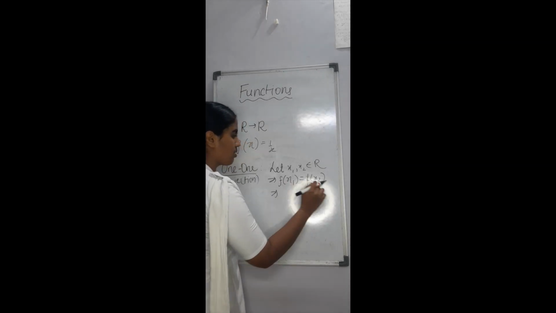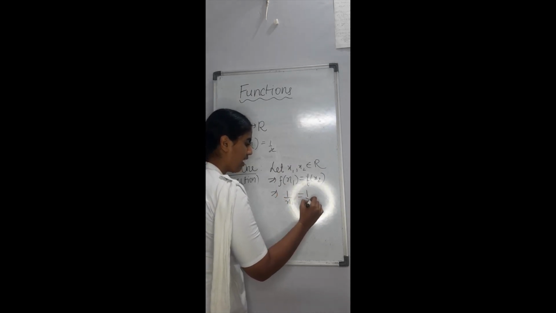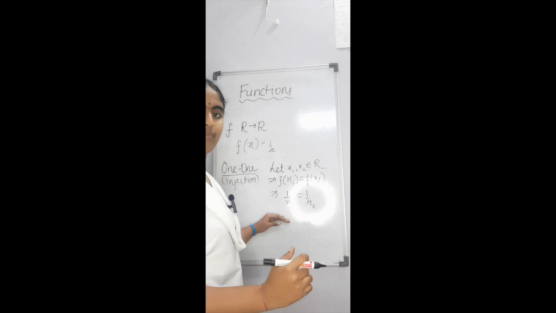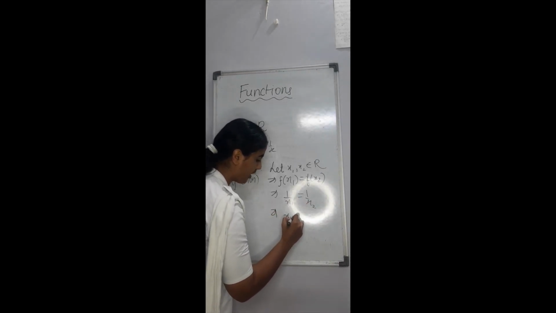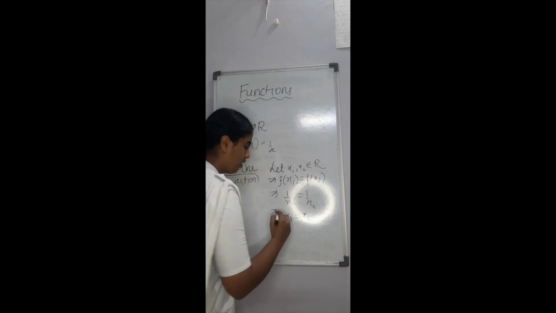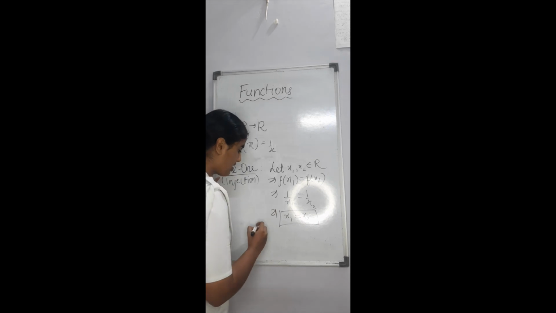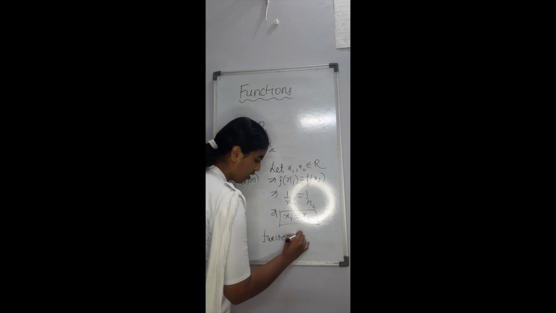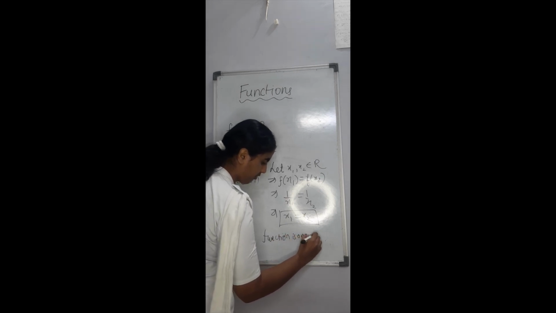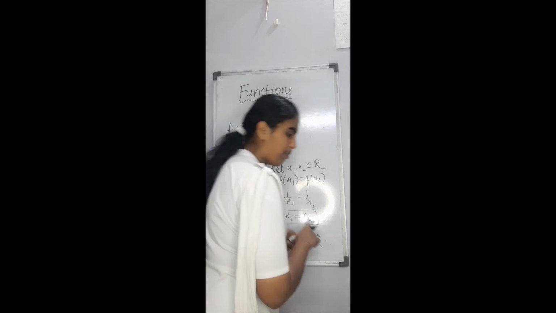If this is equal to this, then it implies that 1/x1 is equal to 1/x2. Now since both of them are reciprocals, if we again take a further reciprocal, we get x1 is equal to x2, which satisfies our injectivity. So, since it satisfies our injectivity, we can write that the function is 1-1. That sums up the injectivity part.